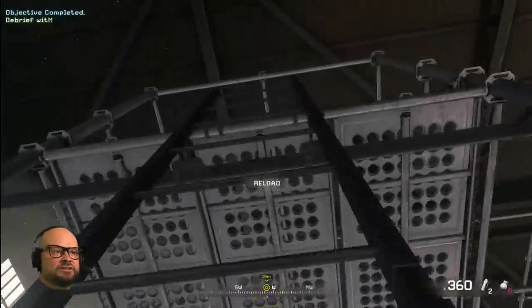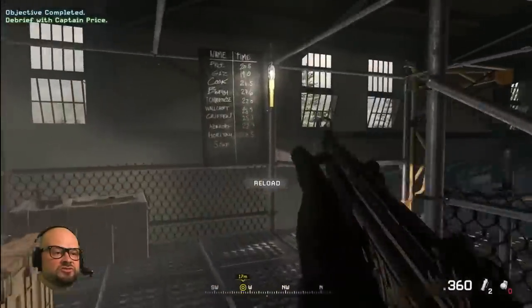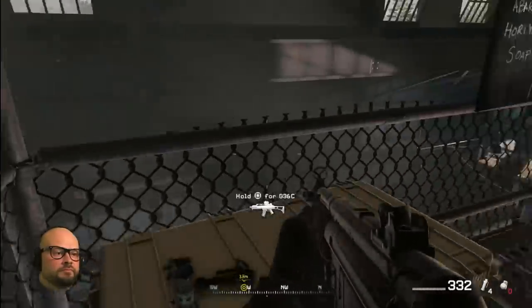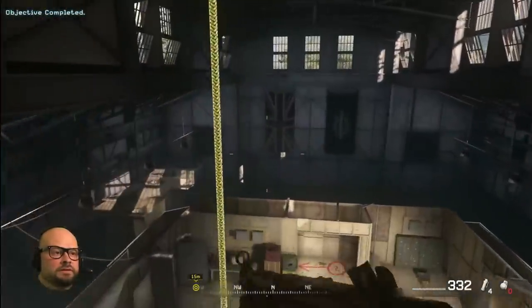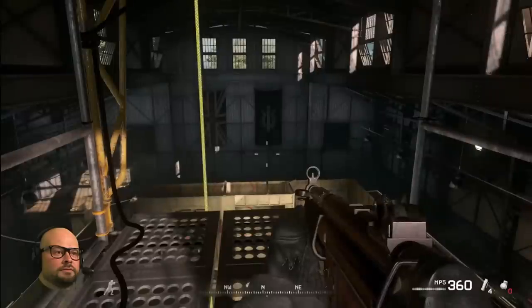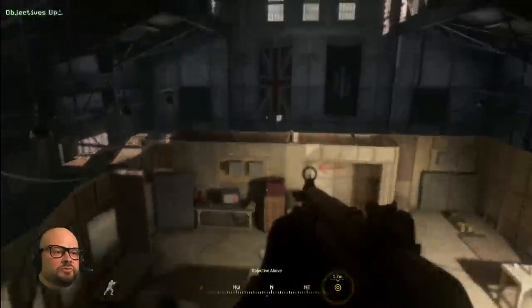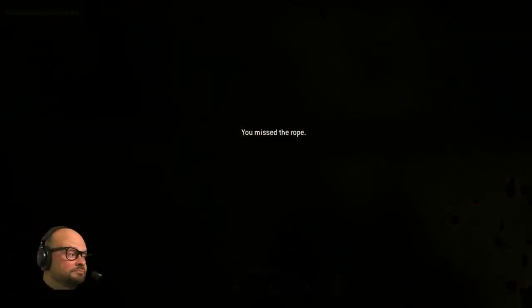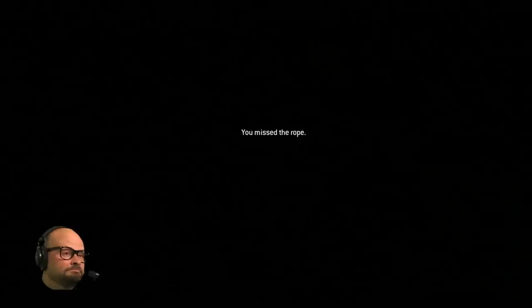I don't know which is quicker, just pressing redo checkpoint or coming up here. Don't miss the rope like that, okay? Don't do that. Don't do that. Okay?